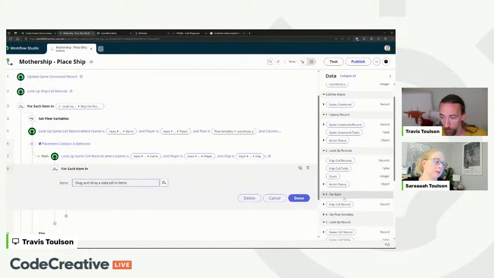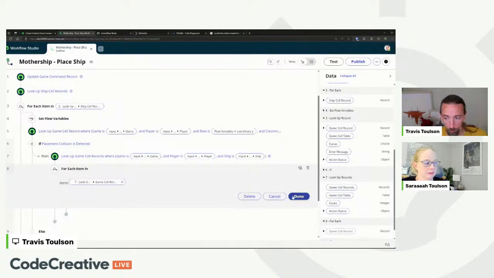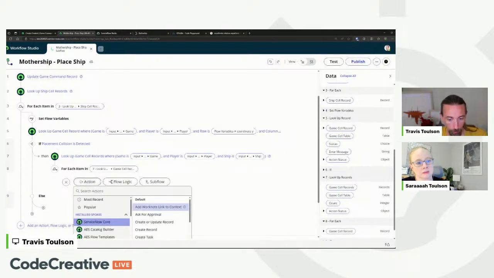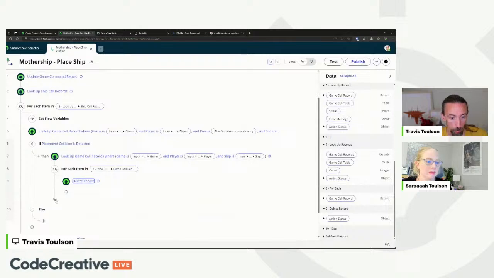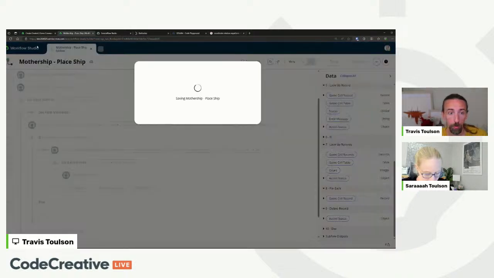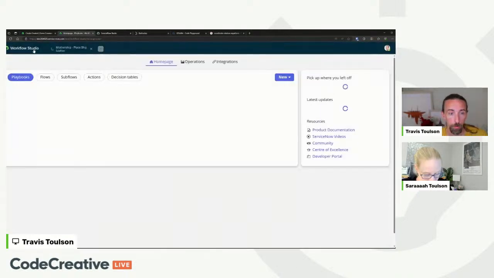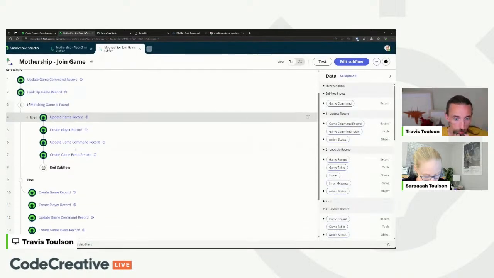Then we need to for each through the list of game cells, and for each one, we will do a delete record. Once we complete the for each, then let me go ahead and do a save. I want to open up our other one because our other one has some of the logic.